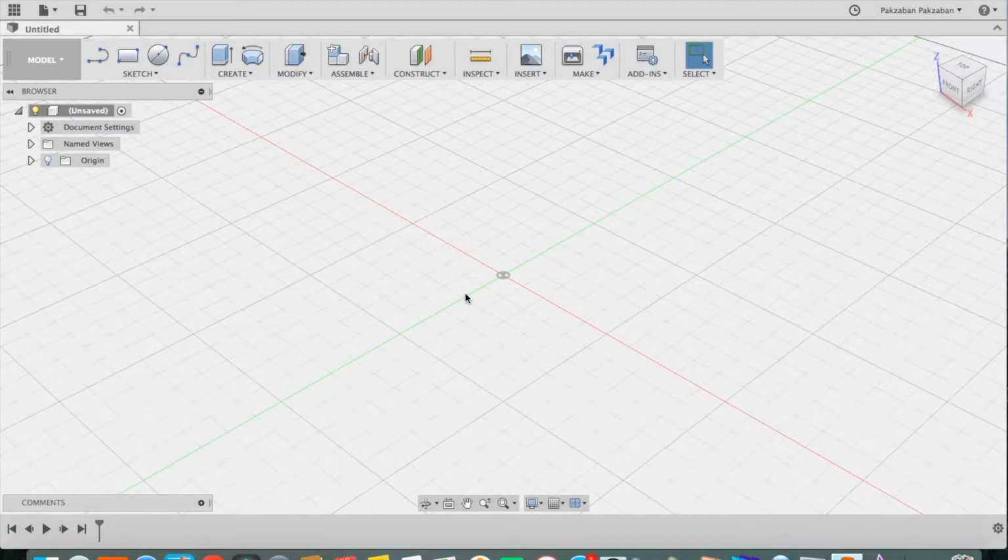This is the second of 3 videos in which we will learn Fusion 360 in an easy way. In the first video, we learned how to sketch and we learned to create three-dimensional objects. In this video, we're going to learn to modify those objects to make more sophisticated shapes. But before we do that, I want to say a little bit more about the pattern command under sketch and about the Loft command under create.